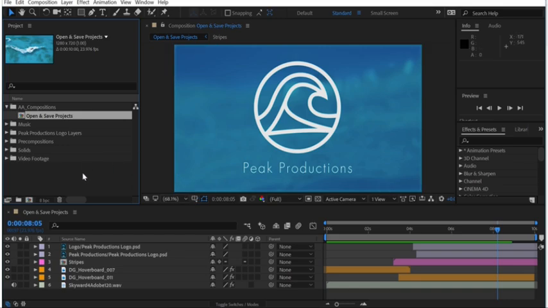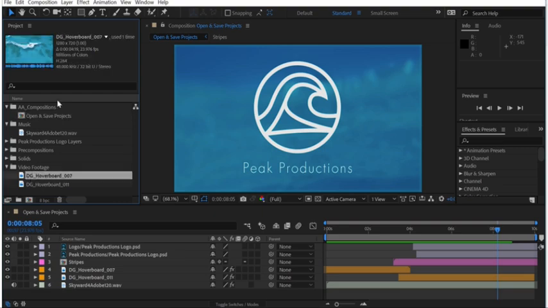In the Project panel, if we look, you notice I've already created a bunch of folders and organized several different elements, like I have a music file here. If we go down to the bottom, I have video footage. If you click on any one of these files, you'll get information at the top of the project panel showing you a little bit about that file. This is a video file. It should be larger than 1 megabyte.